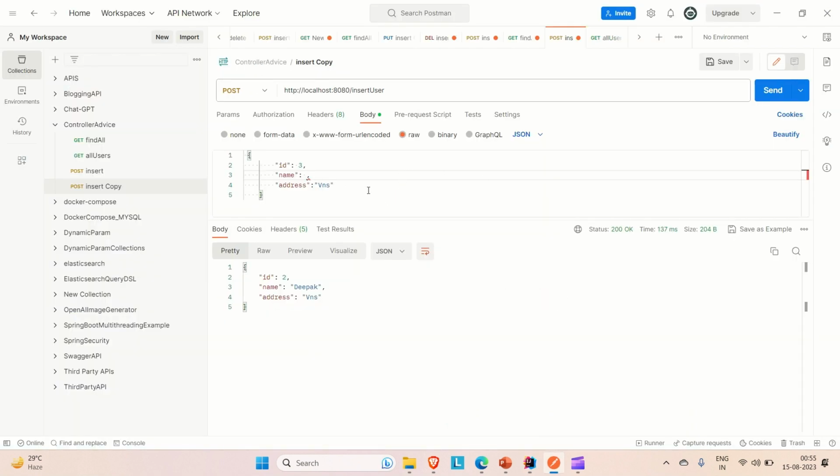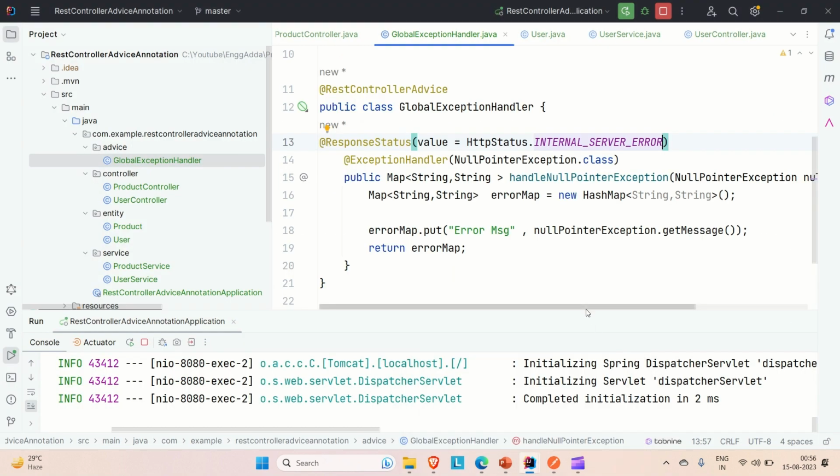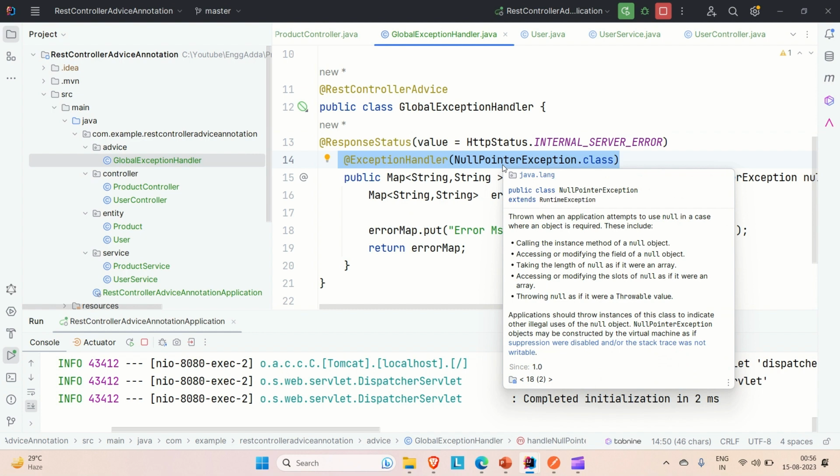If we are getting the error message here, that means this exception is handled, and it is being handled globally with the help of @RestControllerAdvice. So let me hit enter here, and you can see username cannot be null, and that means our exception is handled. You can see we are not getting anything in the logs. That means our exception is handled by this class, which is the global exception handler, and by this exception handler which is handling the null pointer exception.